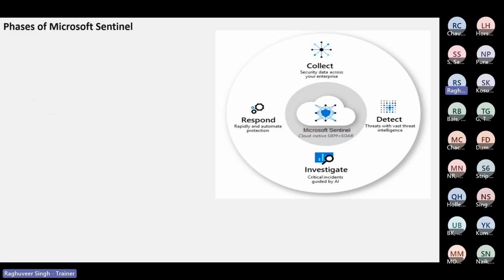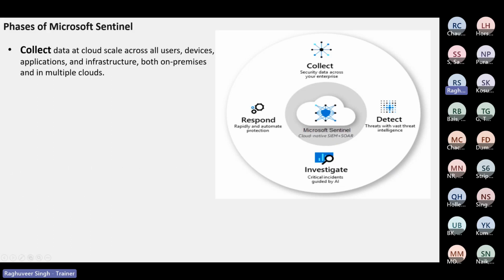Now, this is the most important part: the phases of Microsoft Sentinel. It starts with collection. The very first thing you need to do is enable the service. For sure, you need to design the service, and that part we are done. We are done with the design. We are done with service enabling also. We have already enabled the service for the workspace. We have gone far and have enabled the data connectors. We have deployed a couple of solutions from Content Hub. So that part we are done.